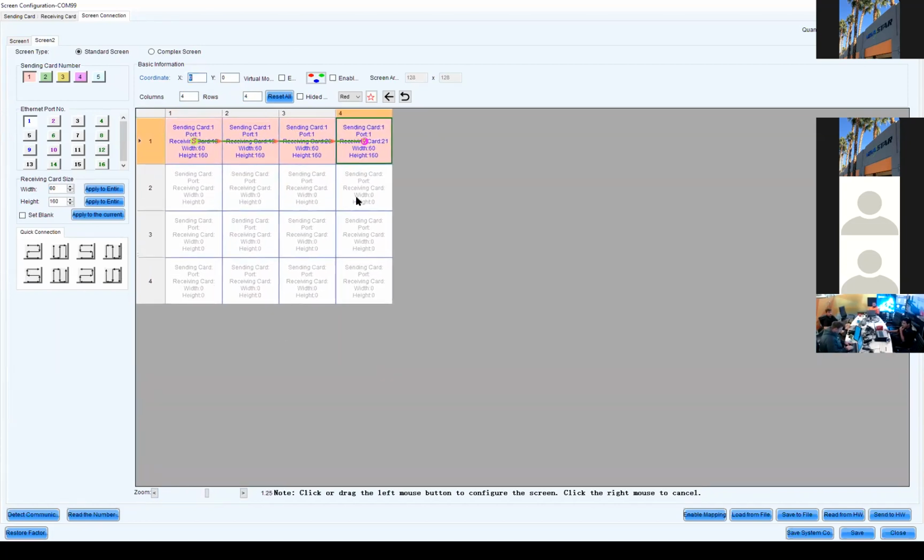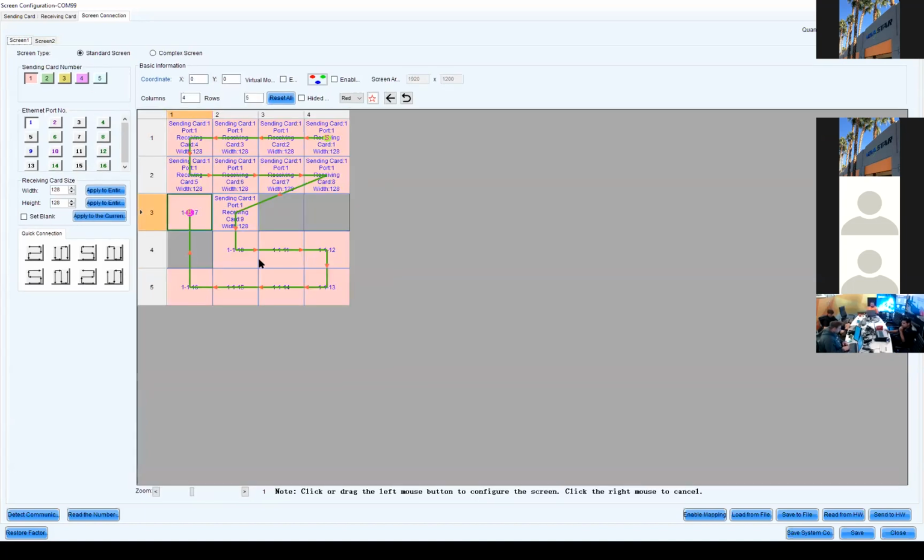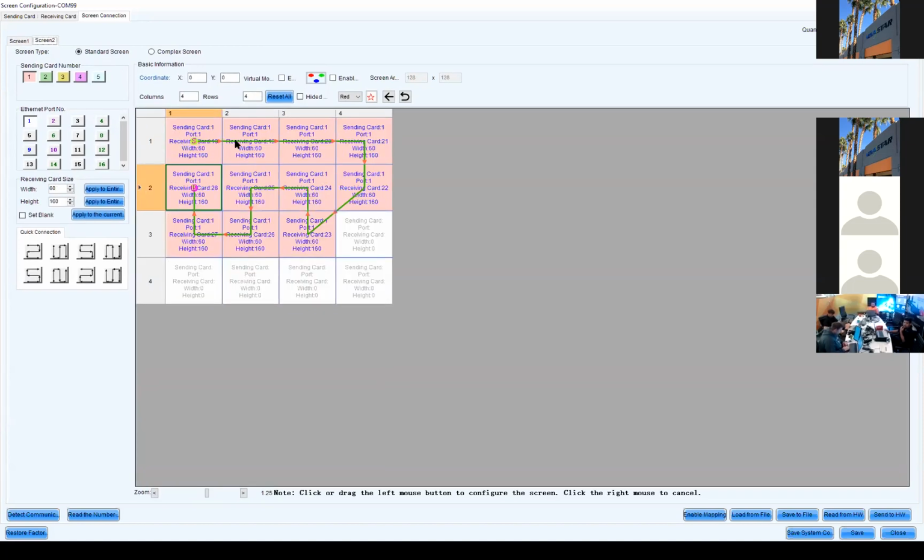So you can see there, it's picking up the next sending cards, carrying over from the previous page. So if you go sending screen card 1, you can see there it ends on 17, and then it'll pick it up on 18 because I'm still on the same port. As soon as I go to another port, it'll start at card 1. So yeah, that's a few little tips there.